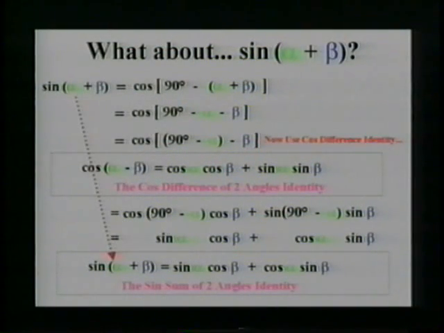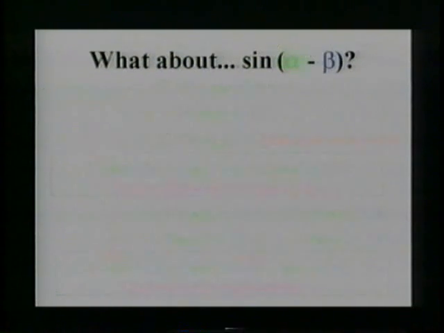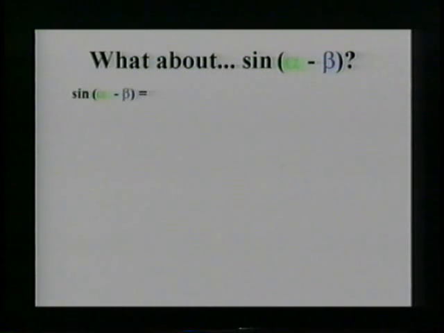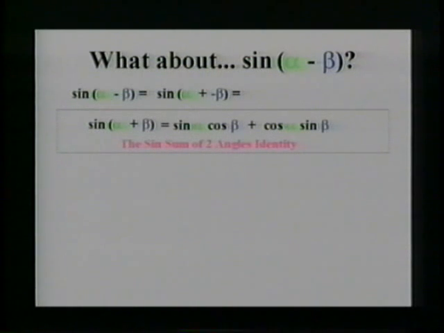There's going to be, in this case, the sine of the difference of two angles. We've done the difference for the cosine, the sum for the cosine, and the sum for the sine. Let's do the difference. Let's turn it into one we already know. The sine of alpha minus beta is the same as the sine of alpha plus negative beta. When you subtract things, it's the same as adding the opposite, right? We have the theorem for the sum, so let's replace beta with the negative of beta.